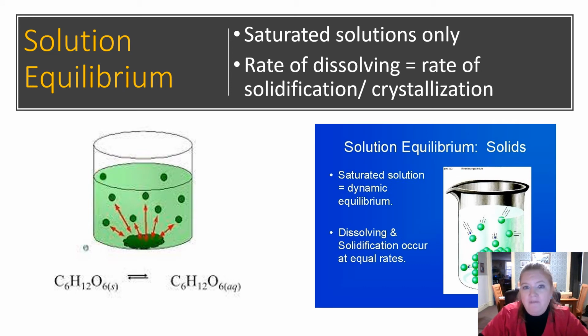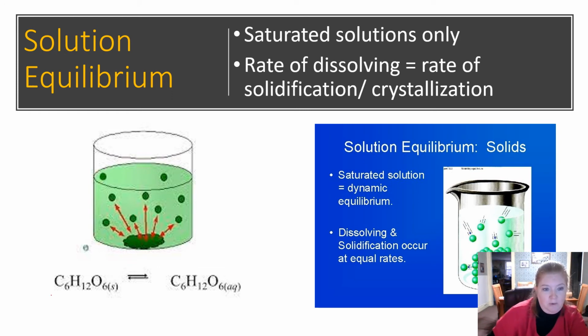We can also have a solution equilibrium. And in the next unit, we're going to talk about solutions in greater detail. So we're going to revisit this. But a solution equilibrium can only happen in a saturated solution. But the important part to remember for this unit is that the rate of dissolving is equal to the rate of solidification or crystallization.